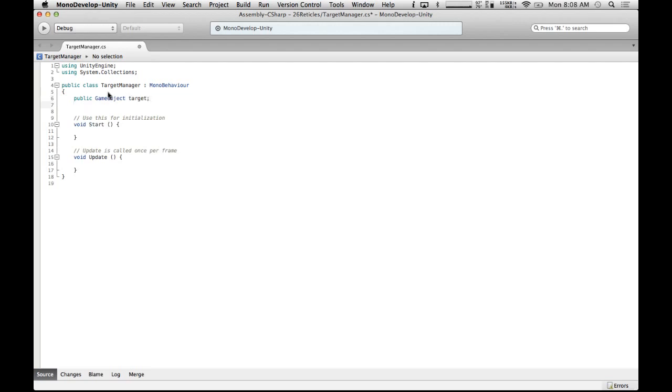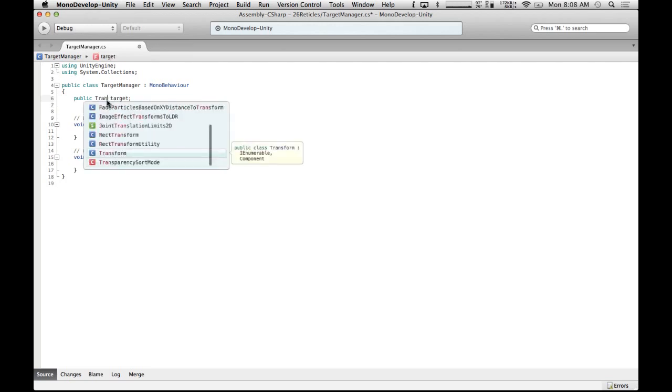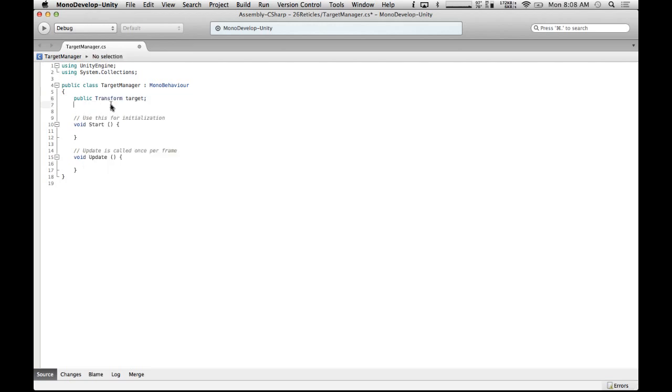And what else do we need? Honestly, I think we just need the transform. So let's do Transform target. And let's do a public float scaleMultiplier = 1.0f.